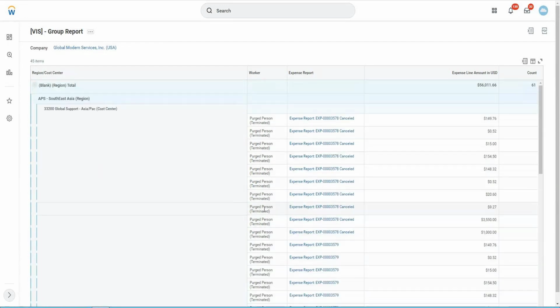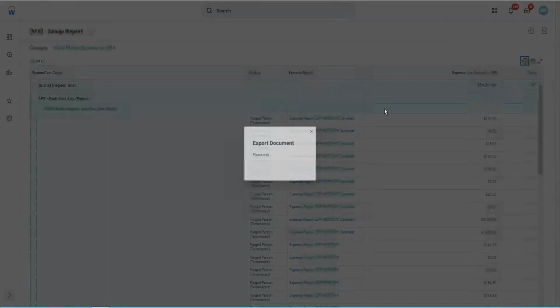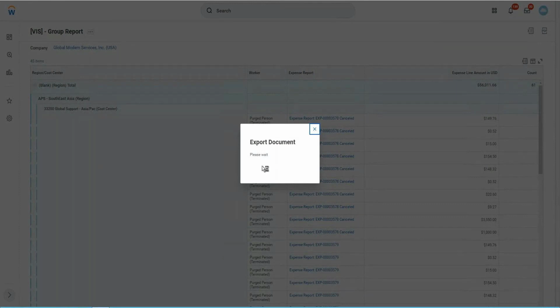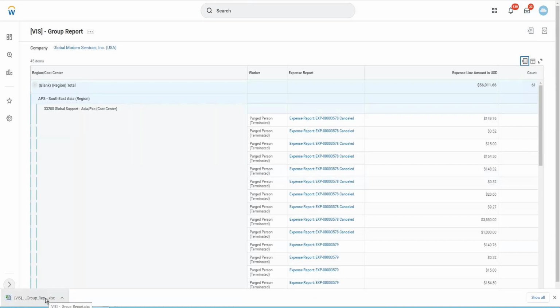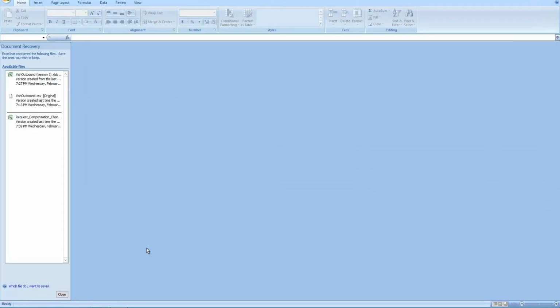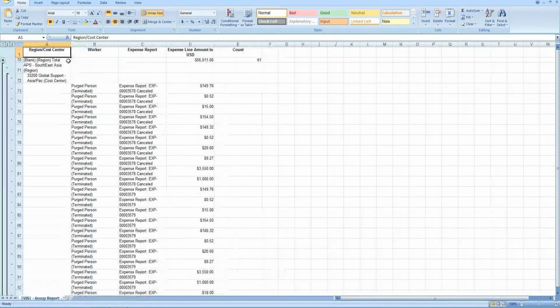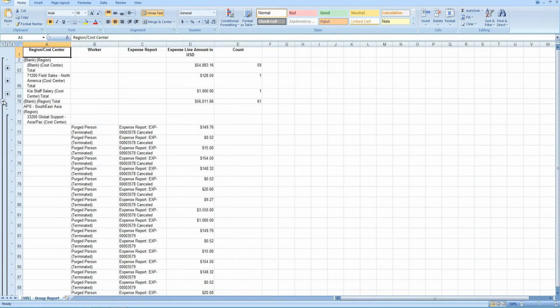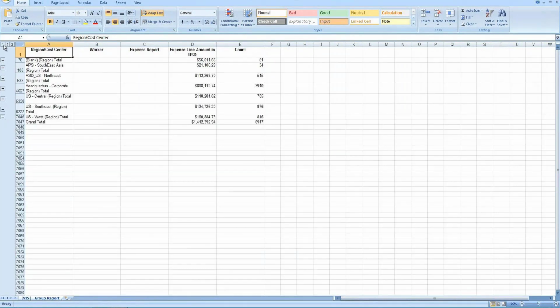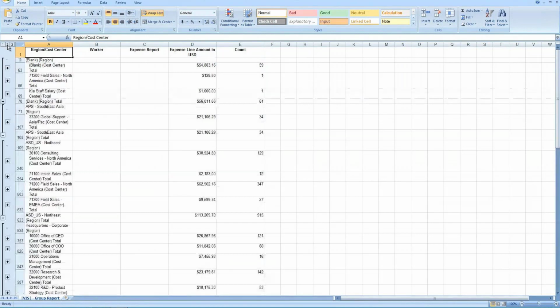If you want to download this report, you click here on this Excel sheet and you click on the downloads. The rest is a simple one, so we didn't download it, but if you download this, it will have different zones in the way it is structured. It is proper Excel formatting. You know about grouping in Excel, right? So they are using Excel's group, and further down you can do the drill down.